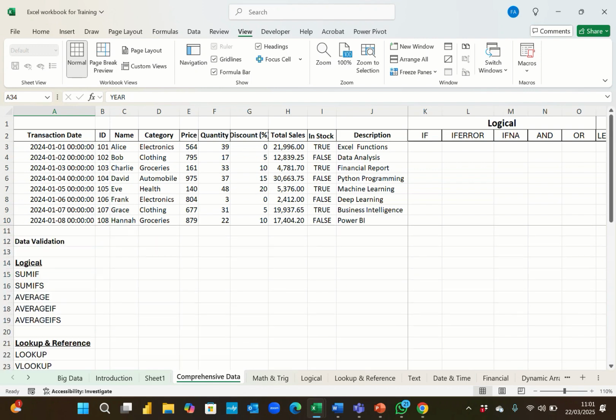Now, I have something here which I call data validation. What is meant by data validation? Data validation is simply you want something in this cell which I've clicked, and what you want in that cell, you don't want anything else.